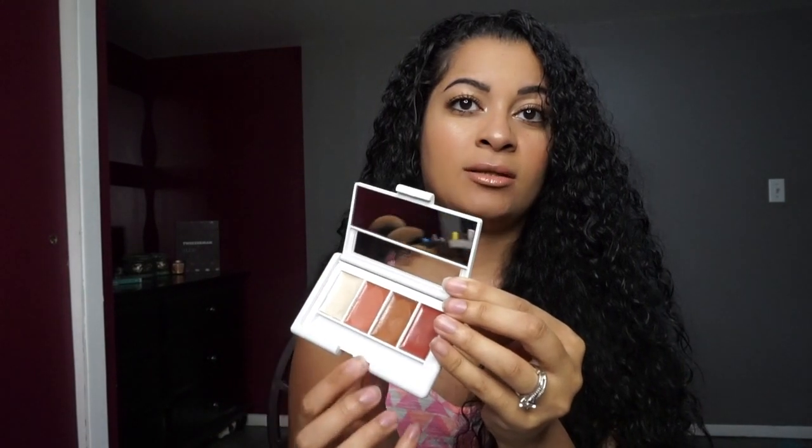Next we have the workout ready lip and cheek palette, which is also eight dollars. It came with a little lip brush — I'm not sure where I put mine — and it has a pretty nice-sized mirror. It has three lip and cheek shades and one highlighting shade. I used the peachy shade and the highlighter today, and it just gives you a really nice flushed look and life to your skin. The highlight is a really nice one. It doesn't feel dewy or sticky, and my skin is oily — I don't feel like it brings out the oil any more than it naturally would throughout the day. I'm really happy with this.